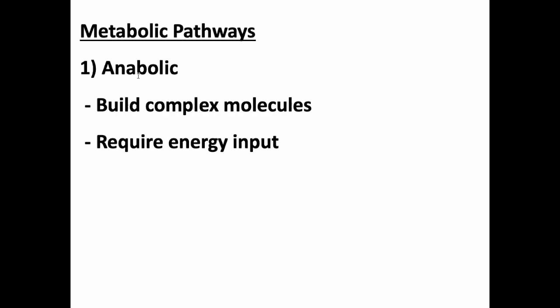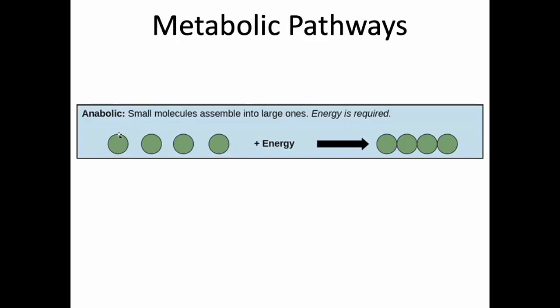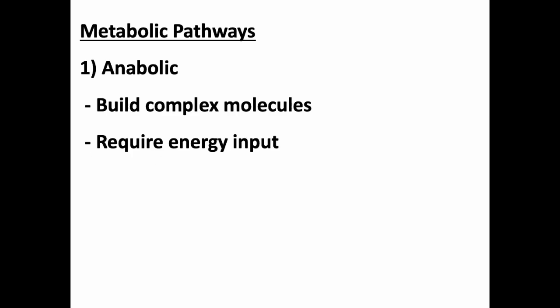So two types of metabolic pathways. One of these is called an anabolic pathway. Anabolic pathways build complex molecules. These are assembly line pathways. And yeah, taking smaller things in a series of steps, connecting them together and building something that's more complicated. Anabolic pathway. And importantly, this requires energy. We are creating a lot of chemical bonds as we make this bigger, more complicated thing. Anabolic pathways require an input of energy.